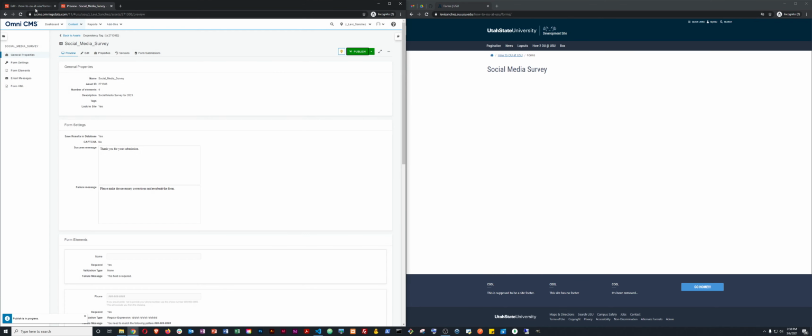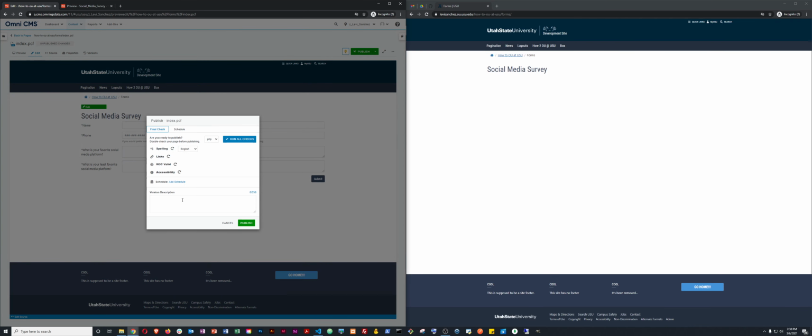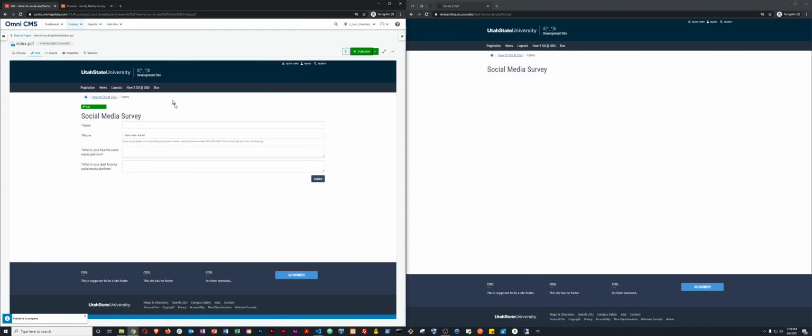It's already been embedded on the page, right? We did that a little bit earlier. So if we hard refresh, we should see, yep, we do, all of the fields pull in and what they would kind of look like. And we can submit that for approval if we're done, or if you have publish access, go ahead and publish that. Leave your description. We'll just say first publish of the social media survey. Social media survey. Cool. That works for us.